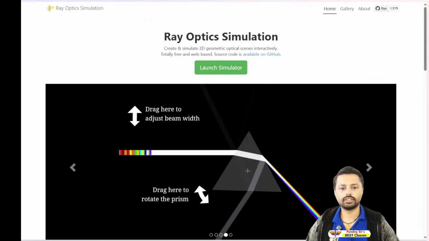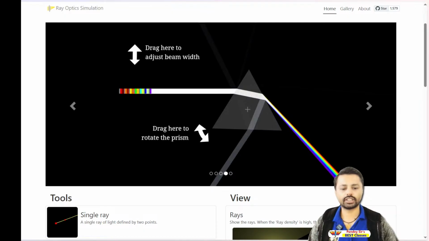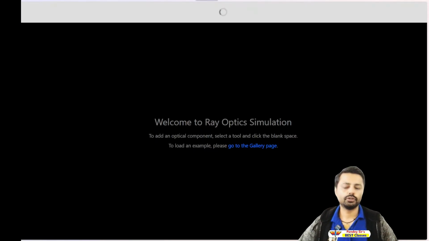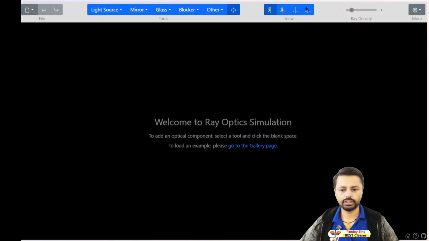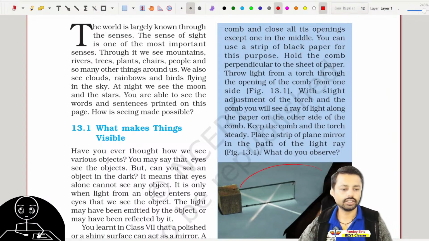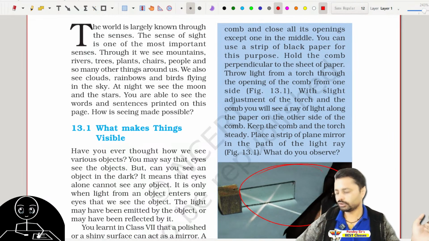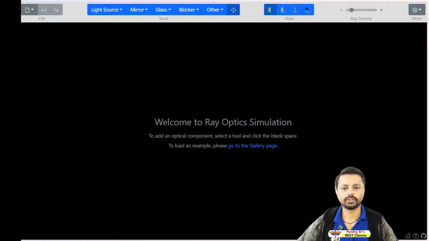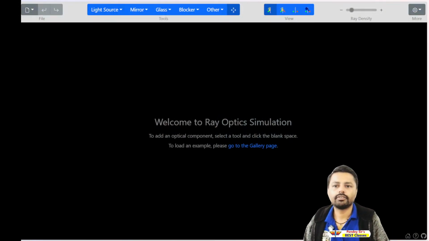It's loading till now. Yes, this is what I said. This is the one I want, and this works nice. So in the chapter where you see this thing, we are going to see the actual reflection. How does it work? How does it look like? And everything. So let's have a light source.